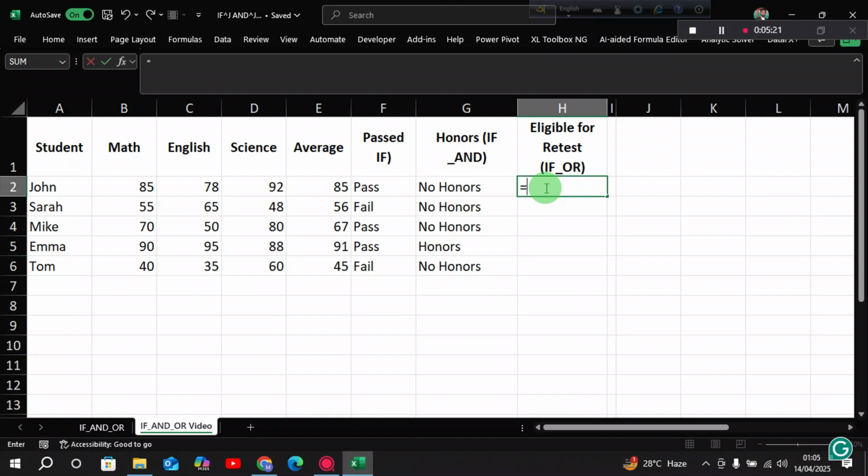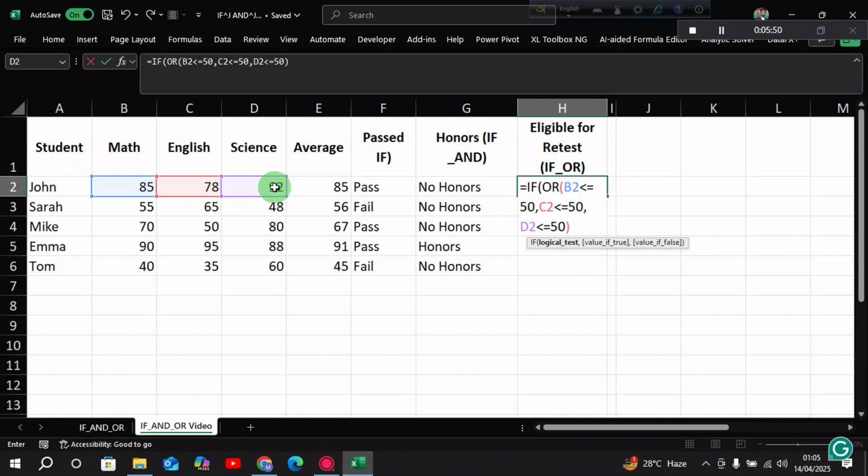So let's begin. Type IF and then type the OR function. So if any of the subjects, all the three, is less than or equal to 50, we will give it one by one. First for the math, second less than or equal to 50 for English, and finally for science less than or equal to 50.